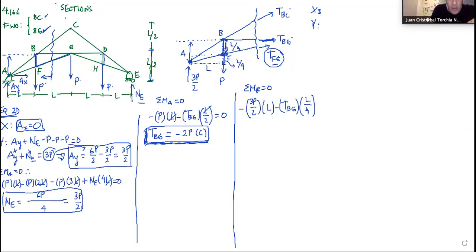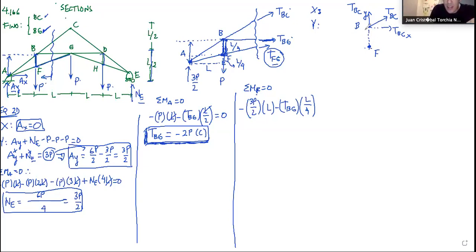So how much should I move myself from here to there? So to make myself a little bit of room. So this guy is F, fine. Up here, I have the B, fine. So I know that TBC is passing through here. I need to decompose this in the TBCX and in the TBCY. But maybe you notice that TBCY will pass through the point where I want to get the moment. So this TBCY won't produce moment. The only part that I care about is TBCX.